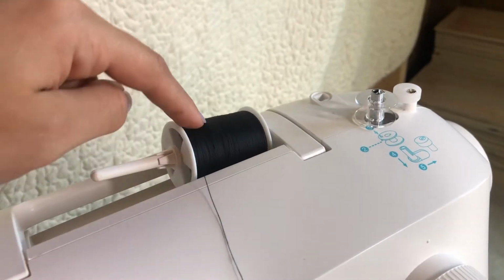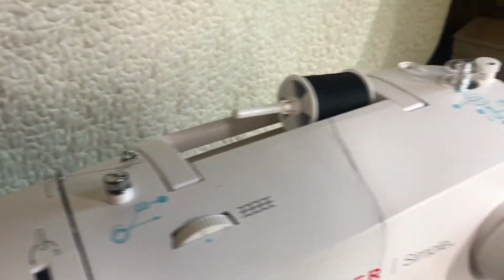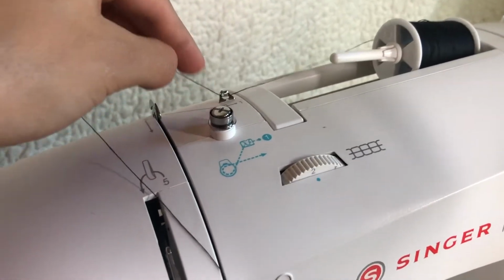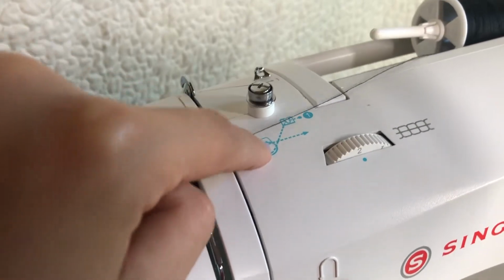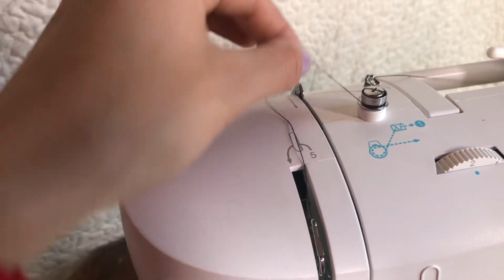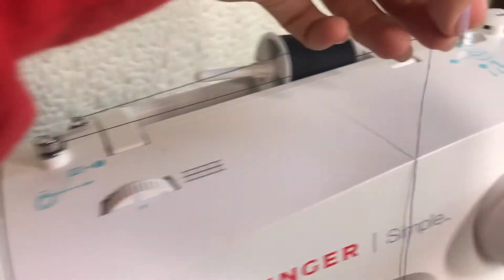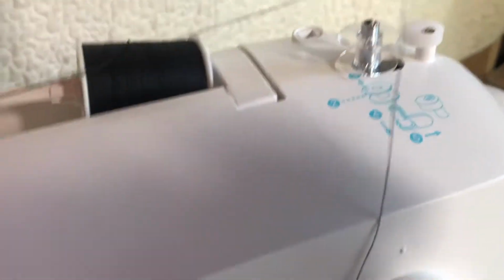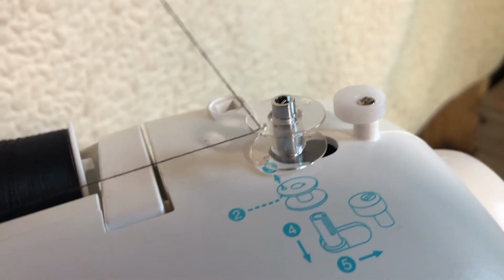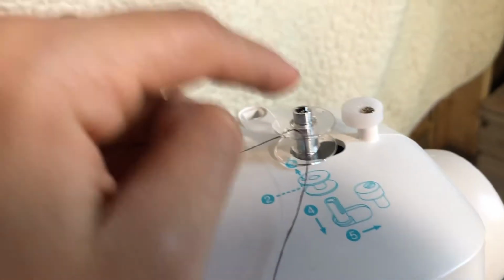Okay, so once you have your thread here and your, I think these are called bobbins, how you're going to start is you grab this string and you put it on number 1, and then you see right here where it has this little loop, you're gonna follow that. And then number 2, you put it around here. And then you follow, and then you do what this says right here. You see how I put the string from the bottom to the top? For the next step, you're gonna push it down and then push out.